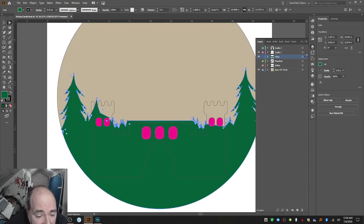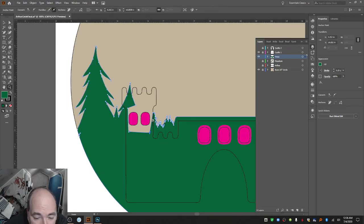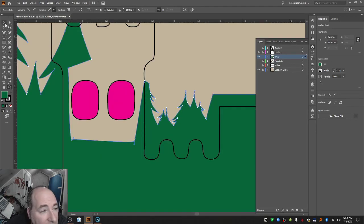So I'm going to see what I can do with the direct selection tool instead. Anchor that way. Anchor that way. Is this working? Good. So I don't even have to delete those holes. They're just going to be there.